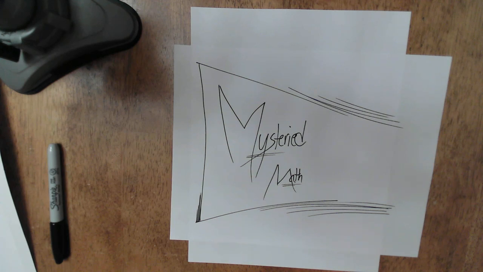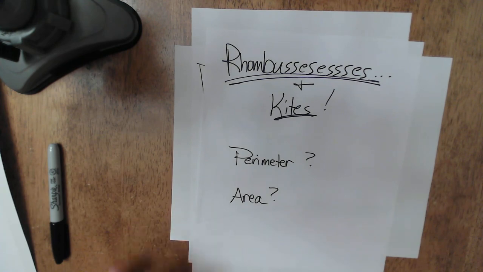What have we done so far with it? Three days in a row. The first day, we talked about parallelograms, and you all learned how to find the perimeter and the area of parallelograms, and did great. And then the next day, we talked about triangles. That's yesterday. And now today, we're going to extend that to rhombuses and kites. So we're going to talk about them for a second.